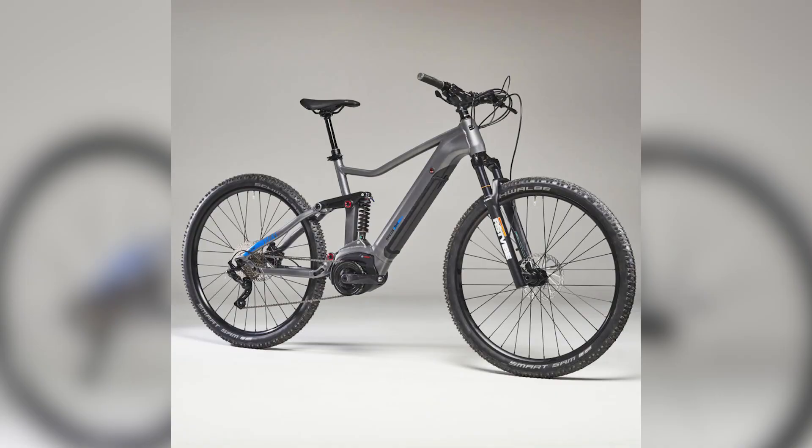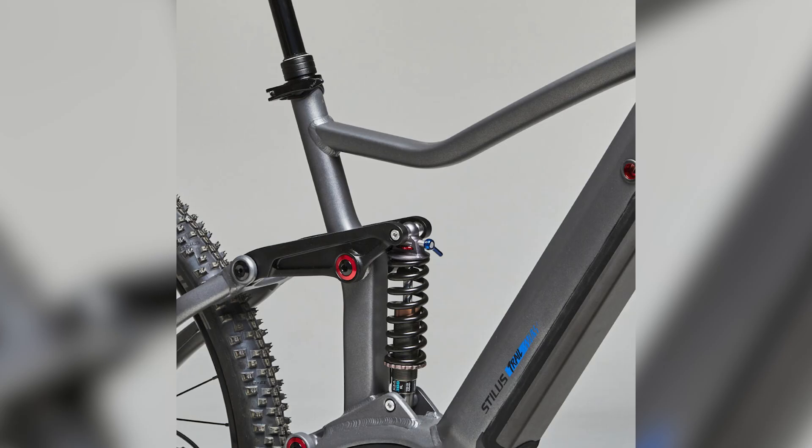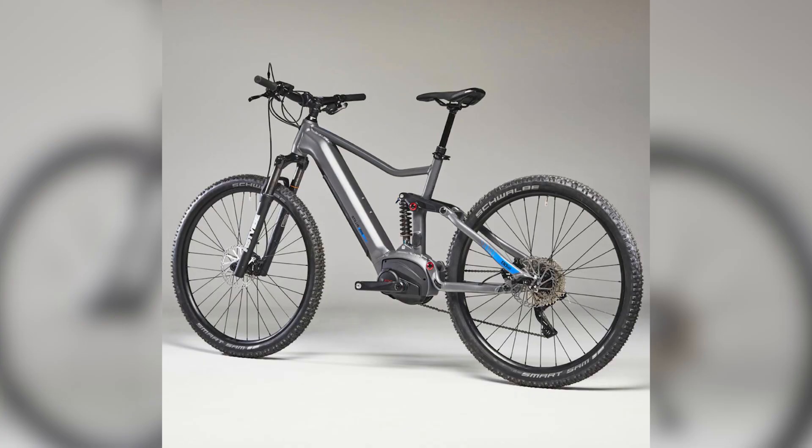Kicking things off, we've got the Touring model, which comes in at £2,599 — a great price for a mid-drive full suspension bike. It's got 130mm travel, 29-inch wheels, four-piston brakes, a 500-watt-hour battery with great range, and a powerful Bosch Performance Line motor at 65 Newton metres. Good fork, three sizes, and a weight of 24 kilos. For a full suspension bike with that capacity battery, some companies cut corners with smaller batteries and unbranded motors, but Decathlon is right in there. This is hardtail money.